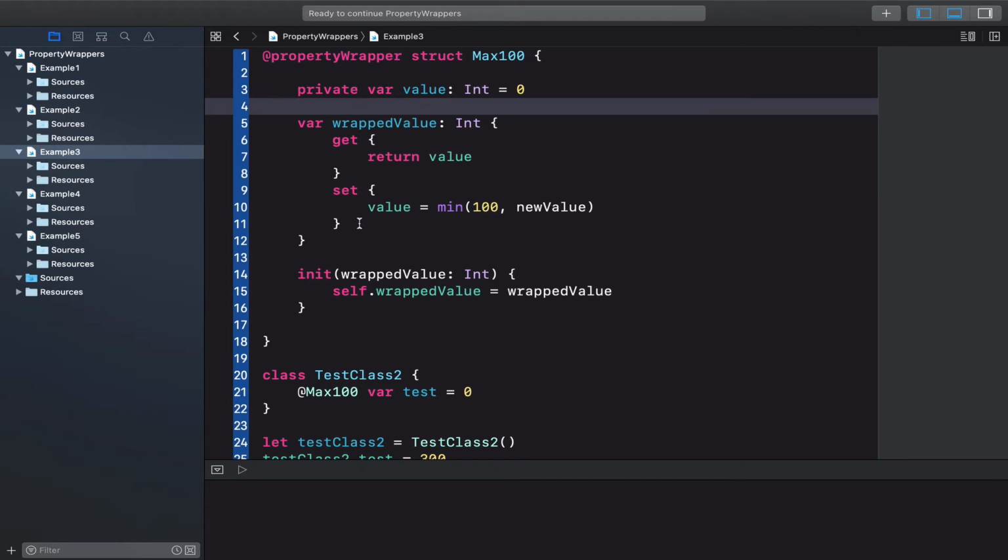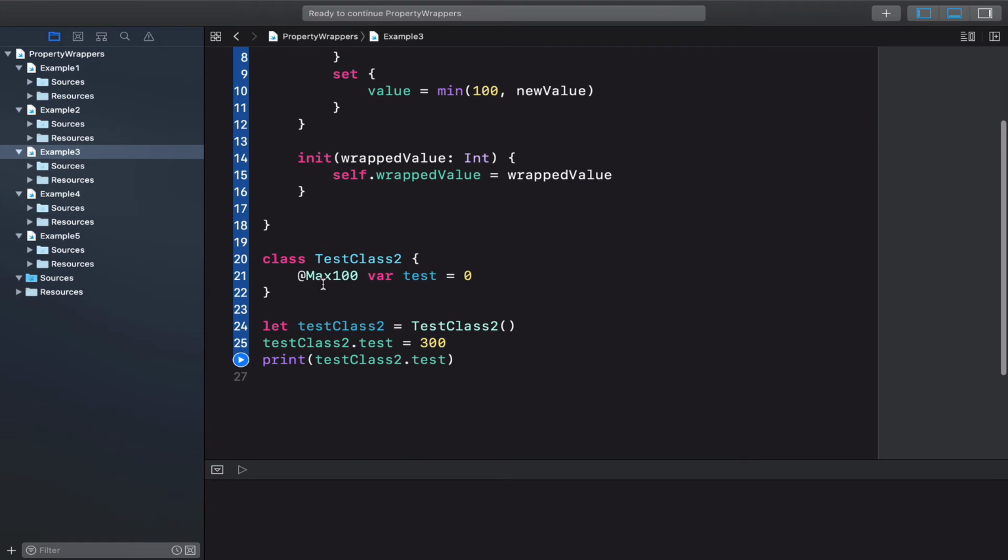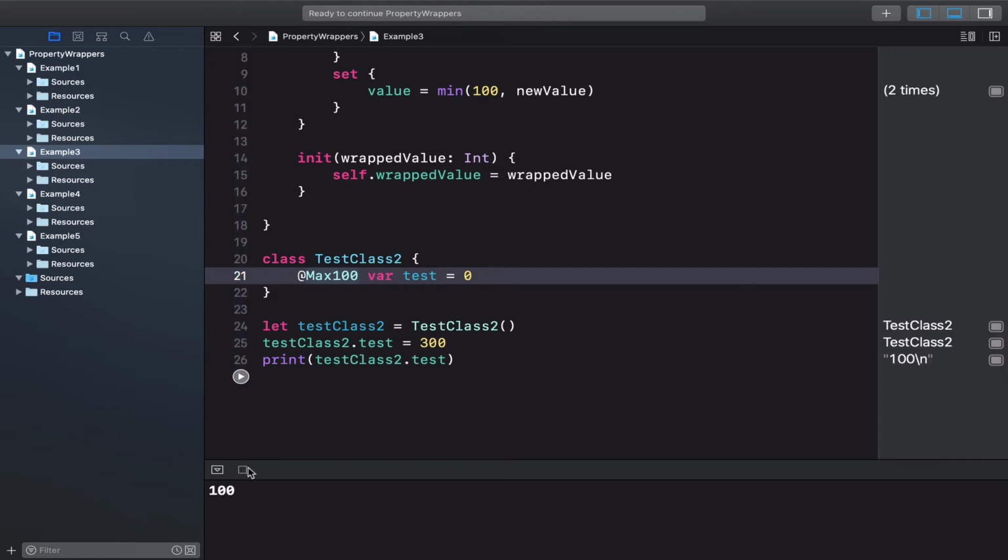And in the set method, the value will be set, but at most 100. And now we again create an instance of test class 2, which has a property with the max100 property wrapper. And now if we assign 300 to test, then test is just 100.